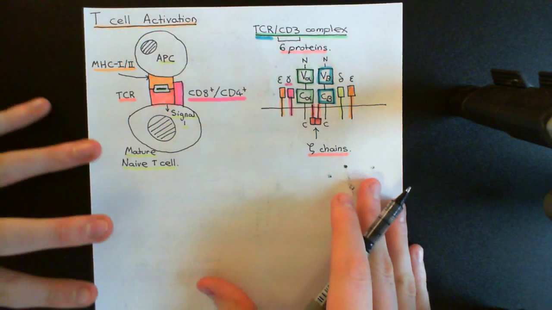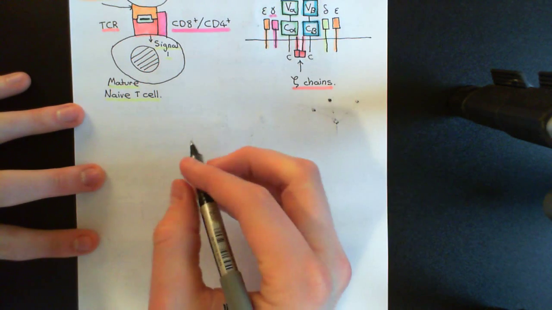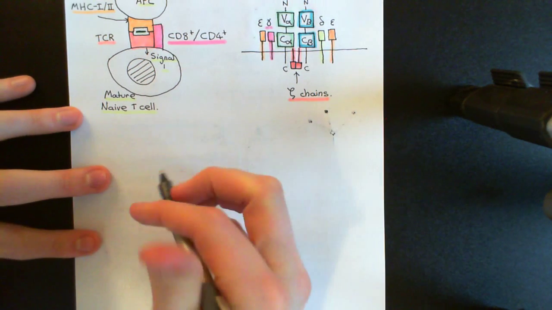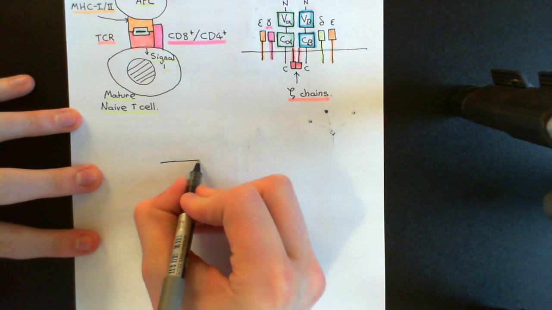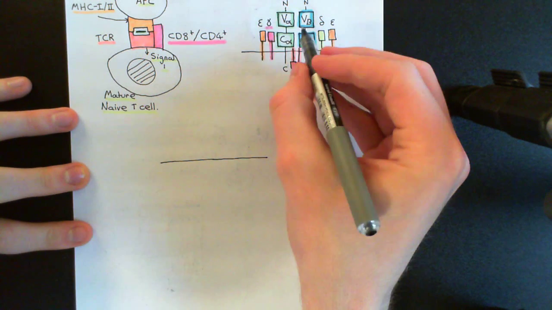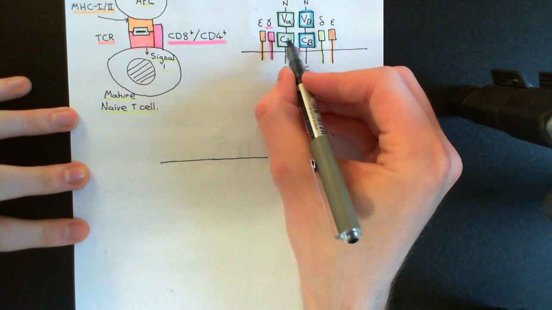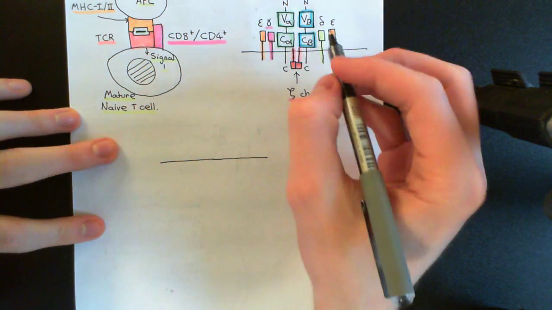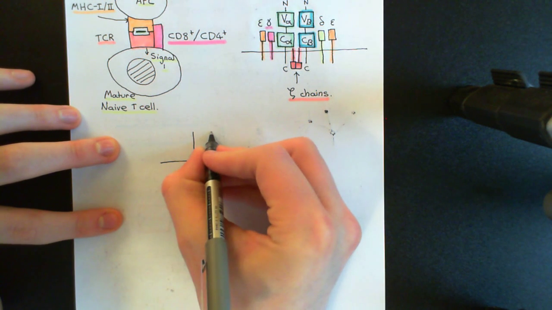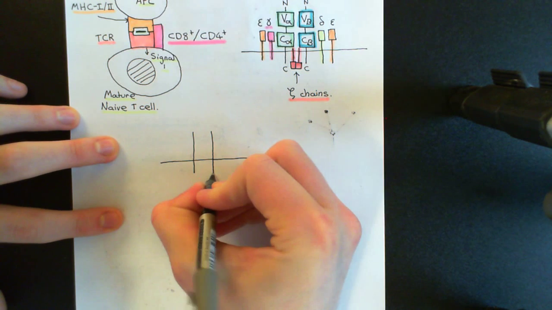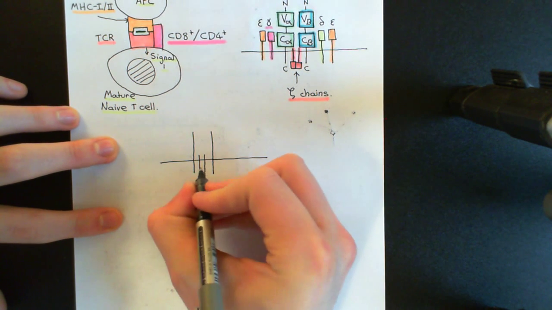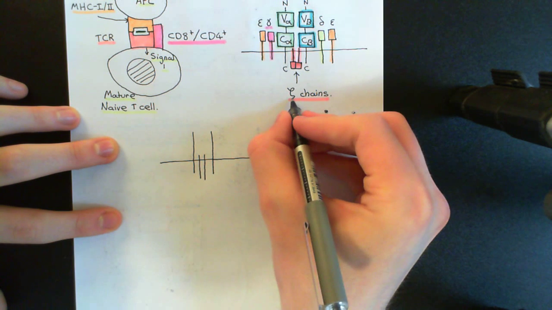Okay, so let me now draw this out again. Now I'm going to draw a simpler picture because that picture took me quite a while to draw. So I'm going to draw a simpler picture to represent this whilst we're looking at the signaling cascade. So all I'm now going to do is show the alpha chain and the beta chain just as lines now. So here this will represent the alpha chain, this will represent the beta chain, these 2 proteins here will represent the zeta chains, which is this Greek letter.